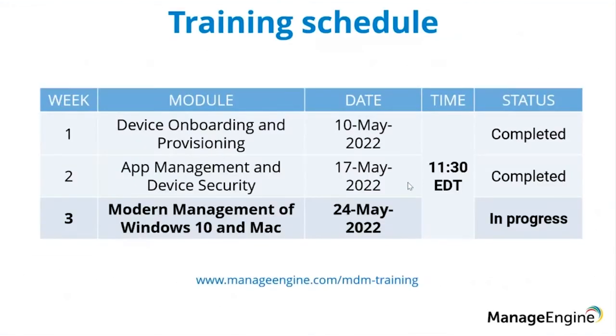This training is split into 3 modules. The first and the second modules on device onboarding and provisioning are completed. The app management and device security module is completed as well. The third module will be conducted today and will focus mainly on modern management of Windows 10 and Mac devices. All the participants are encouraged to go through all the 3 modules to get a complete overview of the product, while also simultaneously exploring the features explained in the training during each module.